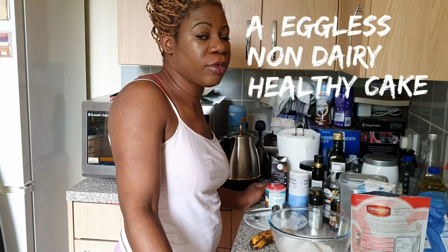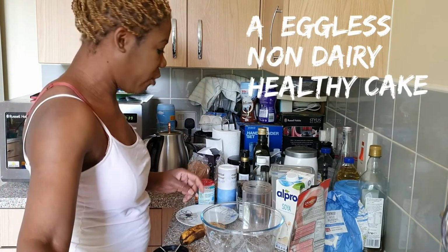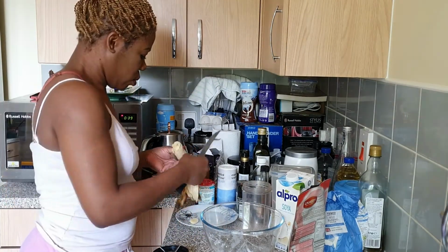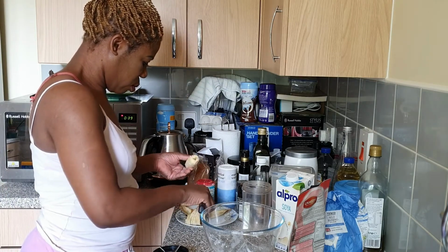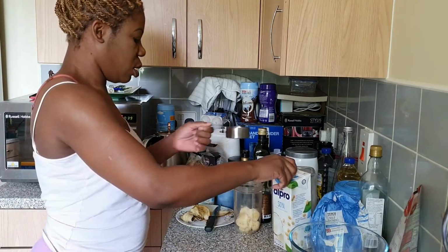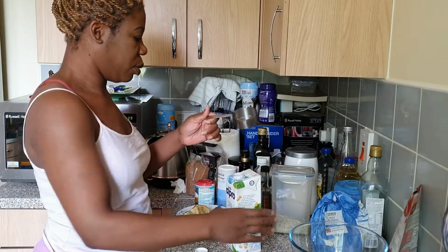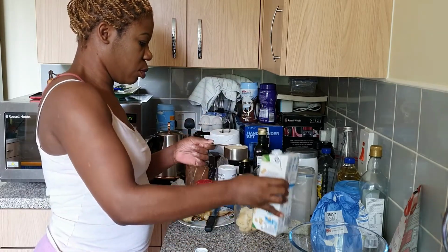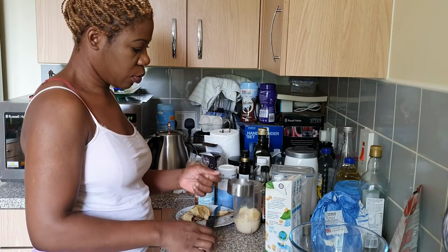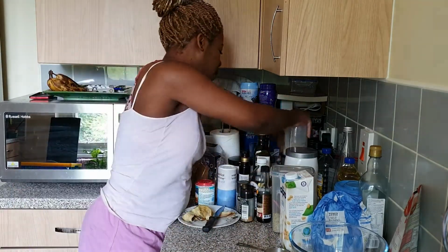I'm making myself a non-dairy cake. I sift my flour. I sift my flaxseed over there. I'm going to quickly blend my banana. So I'm going to use only half a cup of soya milk. I'm going to use some to blend my banana. I will leave the rest for when I need extra liquid.